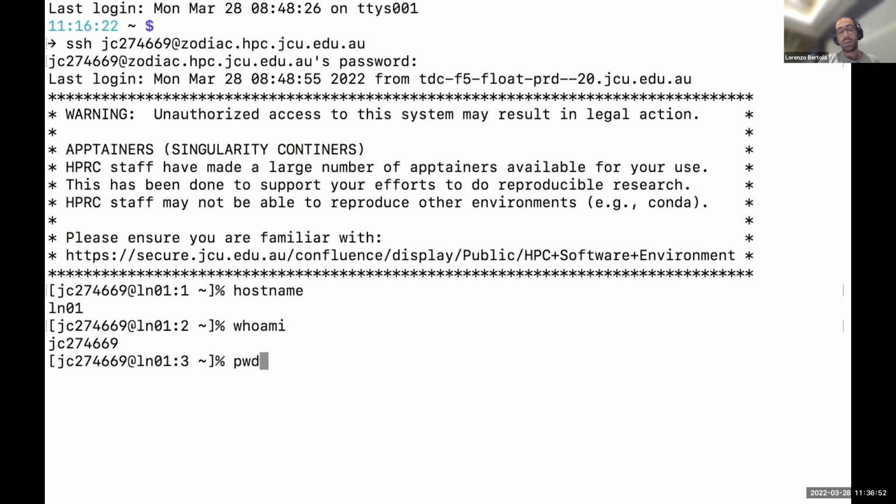There's the command pwd for print working directory. That tells me that I'm within the home directory, and within this home directory there is a folder with my JC number. This is the folder that you have access and permission to. That's what creating your JCU account resulted in. And this is where you're going to store your scripts and your files and your output and so on.